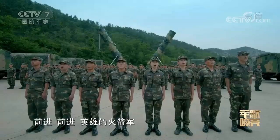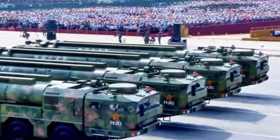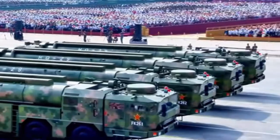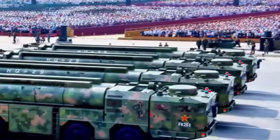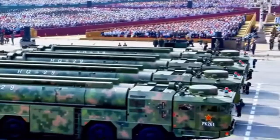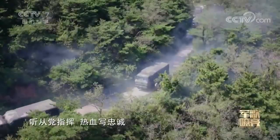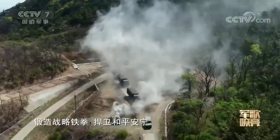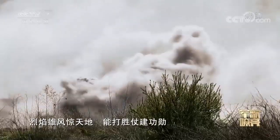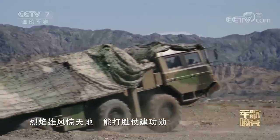After 15 years of testing, China unveiled the HQ-29 at its Victory Day parade in September, showcasing the land-based air defense missile system capable of intercepting targets in the near region of space outside the Earth's atmosphere. Previously, the Chinese Defense Ministry announced multiple times that China had conducted technical tests for land-based mid-course anti-ballistic missile interception, achieving expected goals. However, this was the first time that the AD system was publicly unveiled.